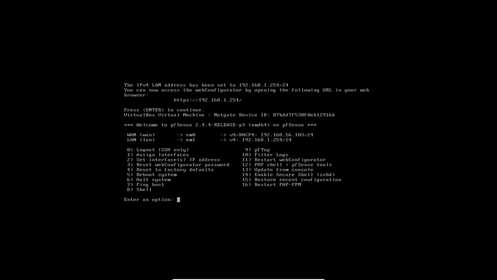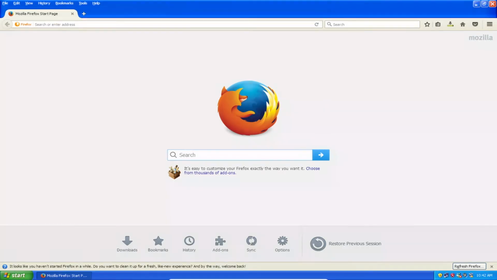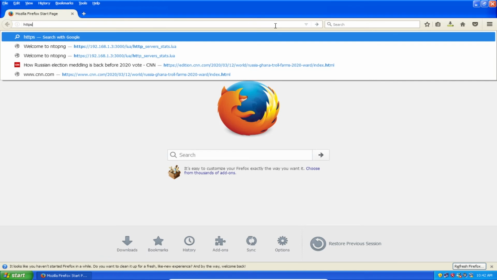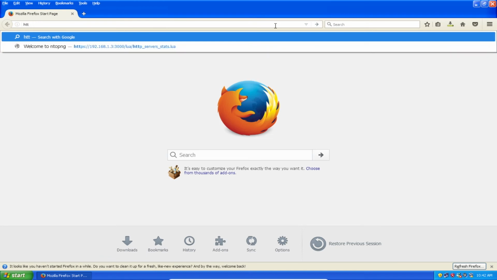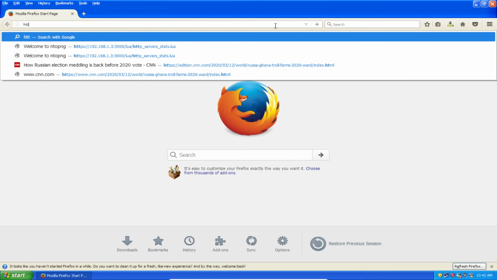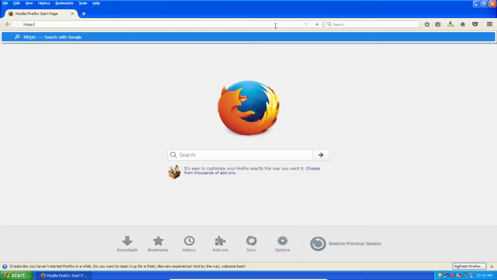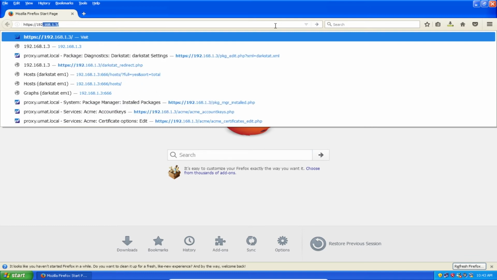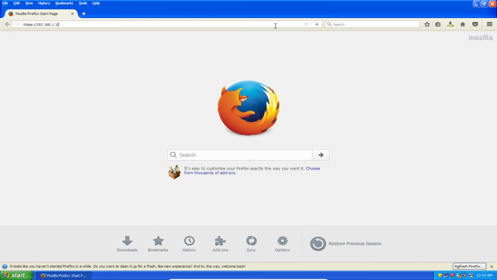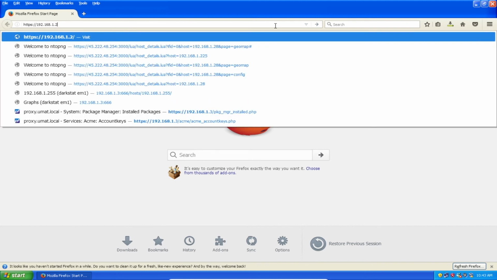So I'll go back again to Windows XP, and this time round I'll type https://192.168.1.254.